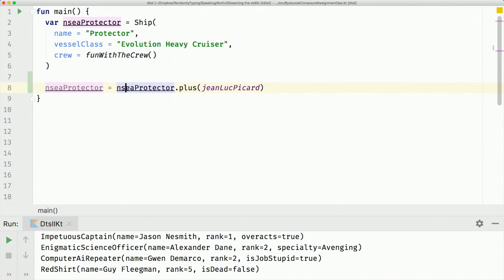So rather than that, it actually turns it into more or less this. Instead of changing the data inside my ship, it takes the ship, calls my plus operator, which, remember, creates a whole new ship, and then assigns it to that original reference. So that original ship is gone. The actual result of the code is different. Looking at this, it compiles, so you might think no big deal, but that's why they say don't implement both. And there are certain situations where this might not work.